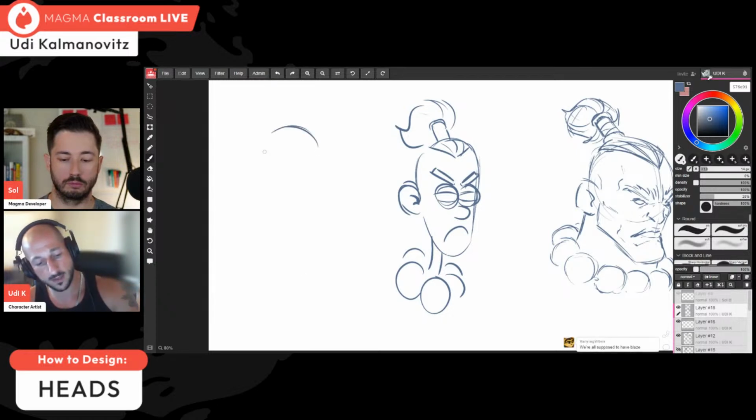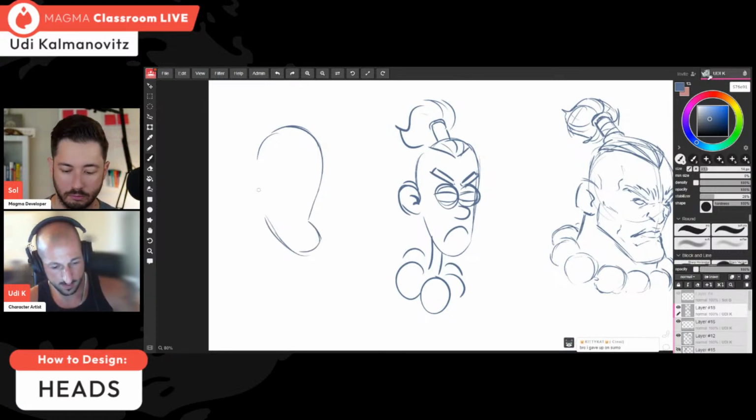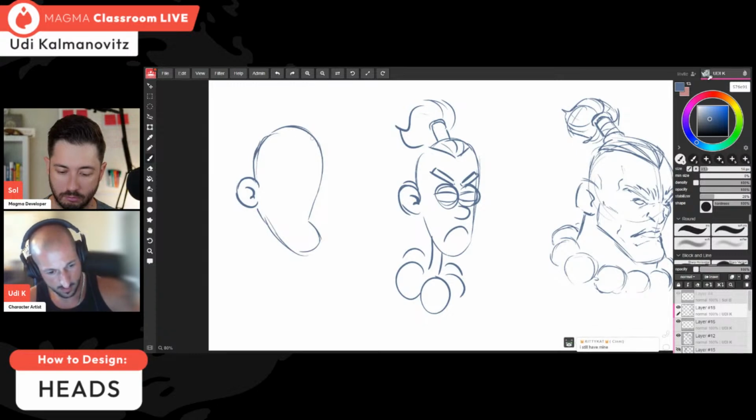So what if I go with the same shape, but let's put this chin there. Let's keep this chin there. And I can go with the round ear. I don't see any reason why not. And of course the hair.